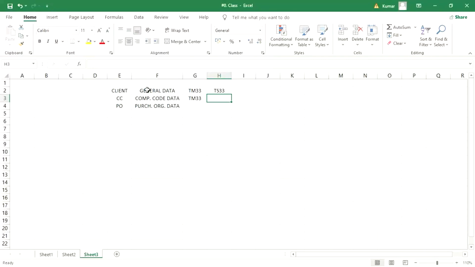Why has SAP given this kind of thing? What is the logic behind this? Why maintain company code data separately for every company code? Can anybody explain the logic behind this, guys? Anyone?